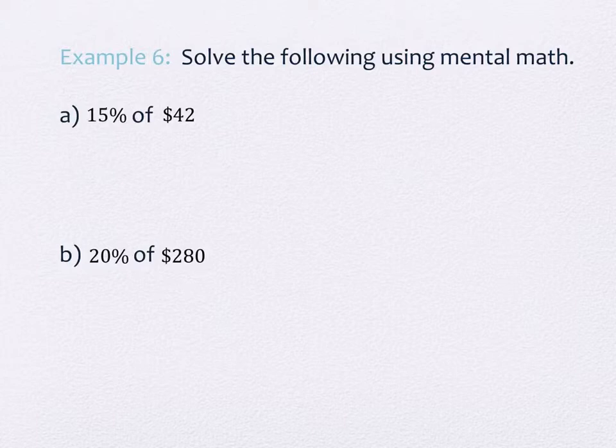Make sense? Okay. That said, the usual problem that I have is people doing work that's not mental math. So they see this and they say, oh, look, 15% of 42, and they take 42 and they multiply by 0.15. And I don't know about you, but I do not multiply 42 by 0.15 in my head. I don't do that. That is not how I would ever do this problem if I were without my calculator. That's not how we think. So what would we do?